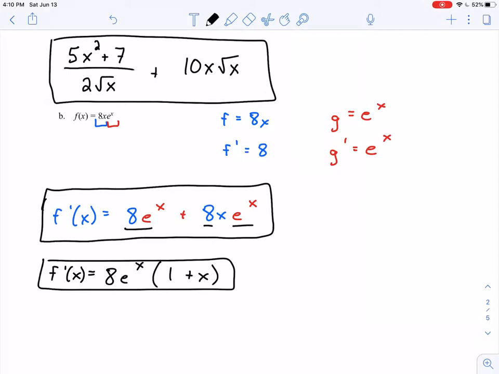The one word of caution I will leave you with here about the product rule is I think that the formula itself is not too bad. It's f prime times g plus f times g prime. So you just take the derivative of one function and then multiply it by the other, and then vice versa, add the results together. I don't think applying the formula is terribly difficult, but I do think one of the trickier aspects is just identifying when you need to use the product rule. So just try to keep an eye out here.